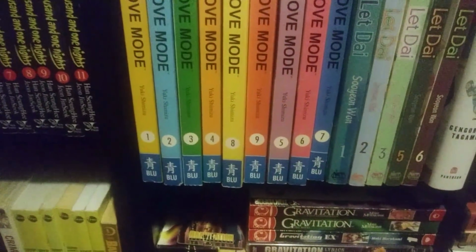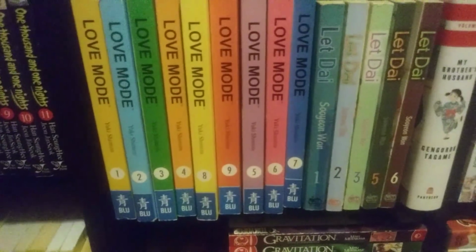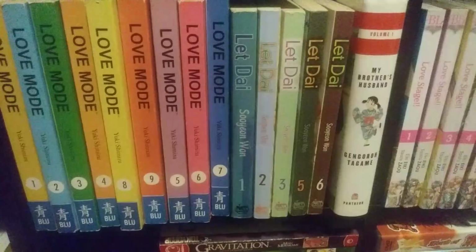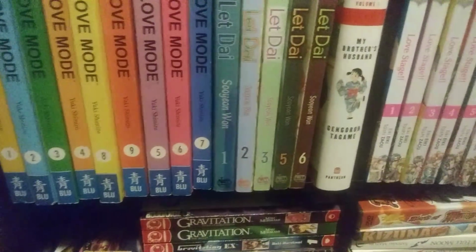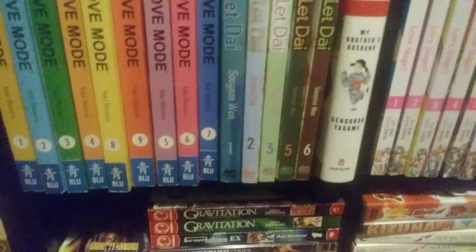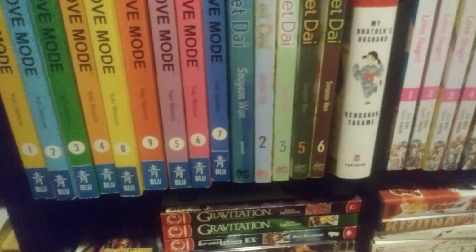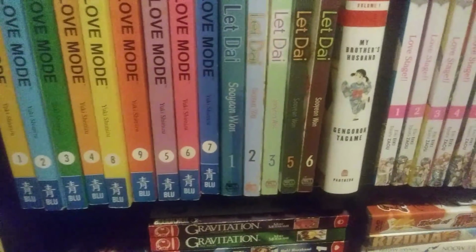Oh, that is really janky and out of place, but it is 1 through 9, and there is 11 volumes altogether. And yeah, so I couldn't really get into it, but I'm going to complete this series just because I'm a perfectionist. And then next is Lit Day. These books are kind of pricey online, and ironically the one that's the most pricey I have, so normally that never happens. Normally the only one I don't have is the one that's like $60, but the one that's $60 in this series I have, so I think they're going for about normal price or $20, so I may get into this. I may read the first 3 volumes or get the 4th volume and then just read 1 through 6 and then slowly collect the other ones.